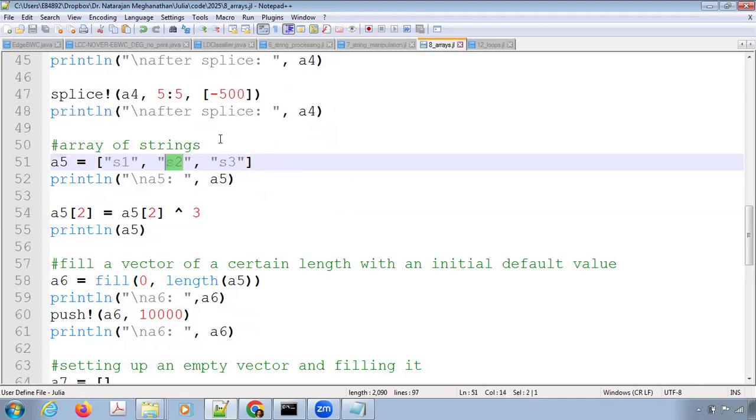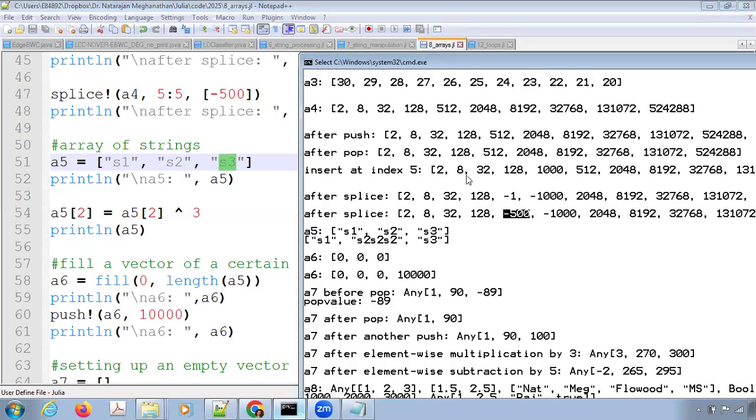A5 of 2 is S2, a string of its own, and then A5 of 3 is S3, a string of its own. So if you print A5, it's going to print all those three strings together because that's the entire A5. But as I said, each element is a string of its own.